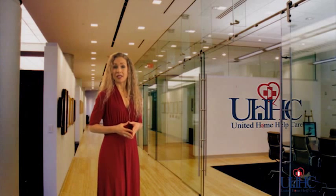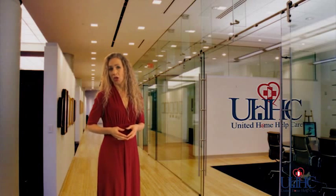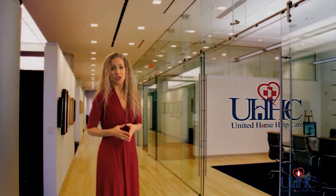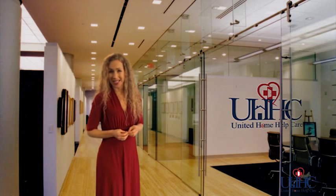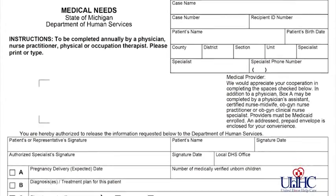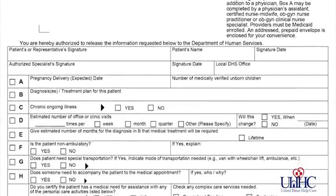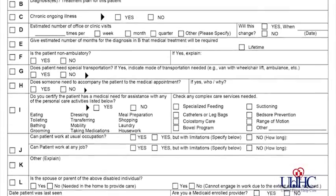If you are assigned a visiting doctor, he or she will not take the place of your assigned primary care physician. Your healthcare professionals are recognized by the State of Michigan as the designated authorities responsible for your good health and well-being. Therefore, this form is vital to your health and well-being for in-home health care and identification of your medical needs. You may not have to schedule an appointment with your physician to have the medical needs form completed. Perhaps you can call and speak with the office manager of your need to bring the form in so that a certified medical professional can fill out the medical needs form.